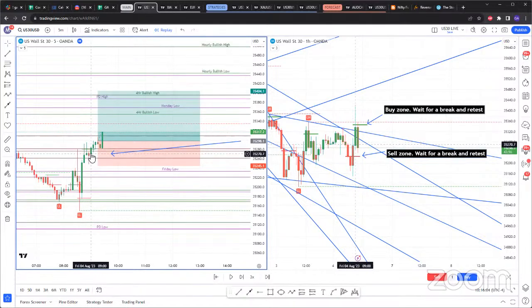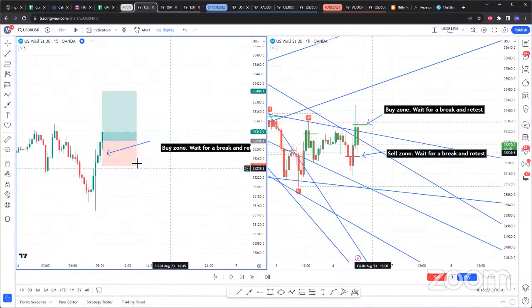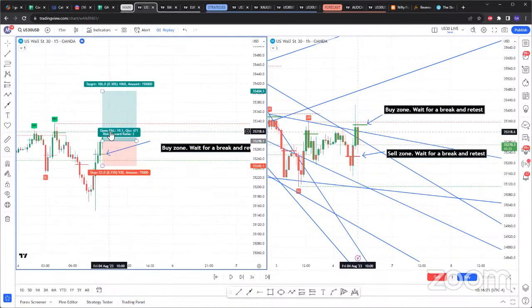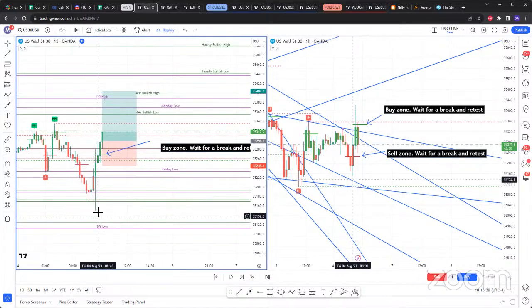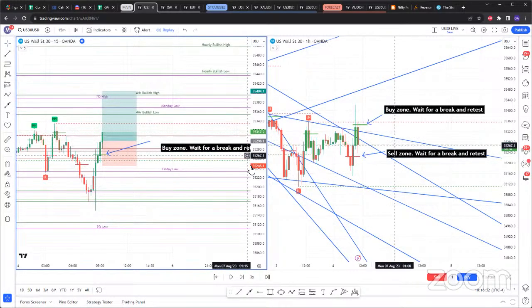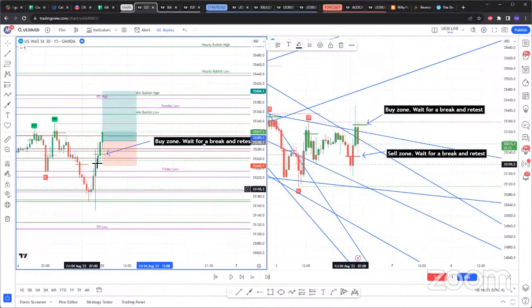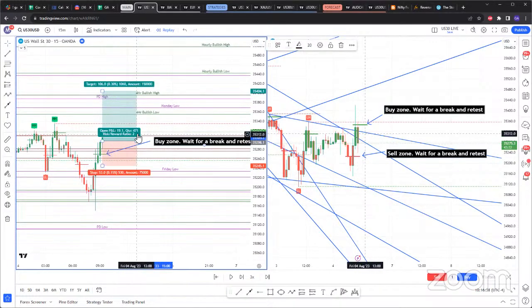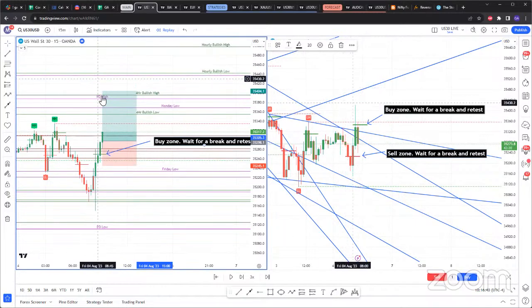On the 5-minute time frame, we had already got a break and retest, because keep in mind there's this green zone, a buy zone right here. So it had already broken and closed above. At this point, since I was pretty sure that US 30 was going to keep pumping up during market open, I had like an 80% probability. I really did not want to wait for this 15-minute candle to close, because the probability of US 30 dropping back down after this heavy move from NFP was less likely in my opinion. So that's when I actually entered at this area on the 15. I went down on the 5-minute and entered there.